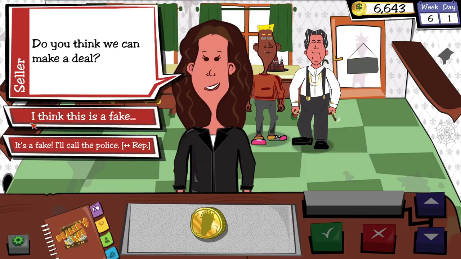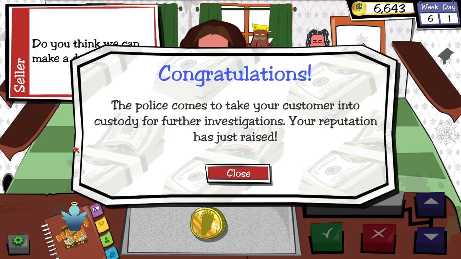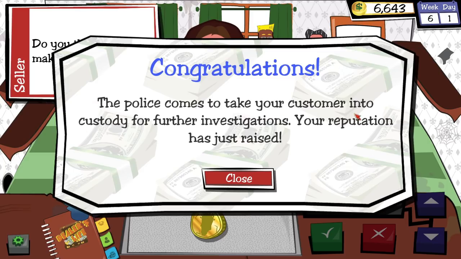And we've got an option for, I think this is a fake. And that'll probably go to her and she'll go, oh, no, it's not, or whatever. Or it's a fake, I'll call the police and Matt gets us some reputation. Yeah, okay, let's call the cops. The police come take your customer into custody for further investigations. Your reputation has just raised.